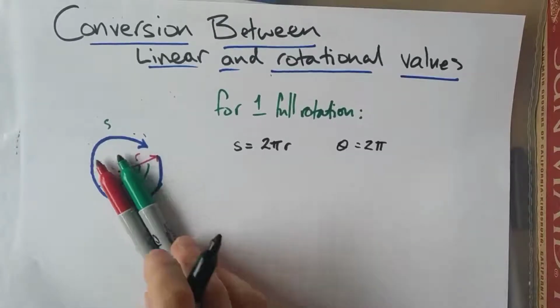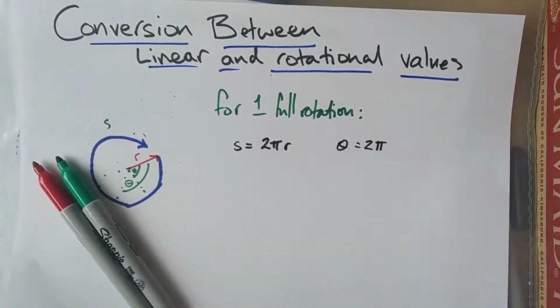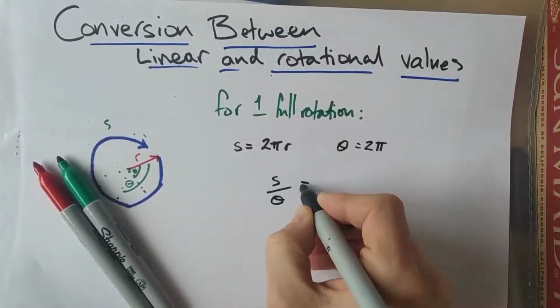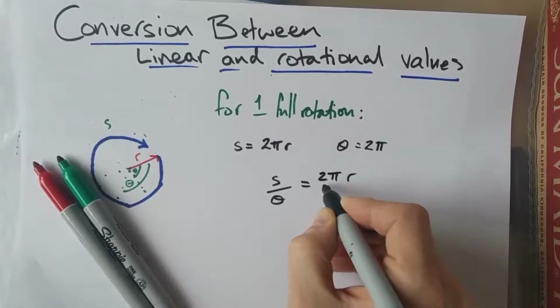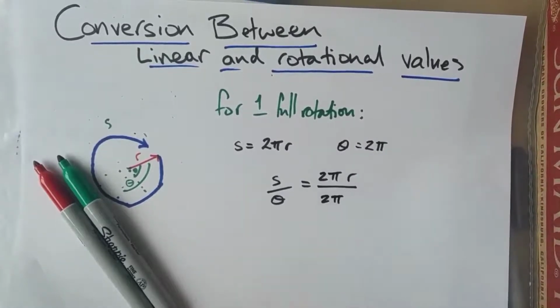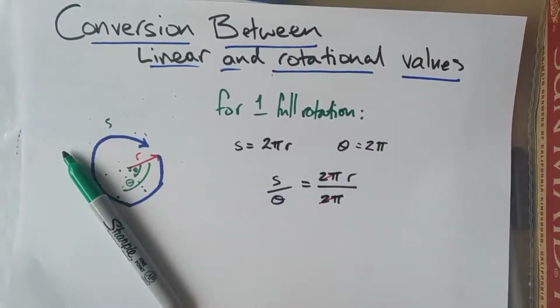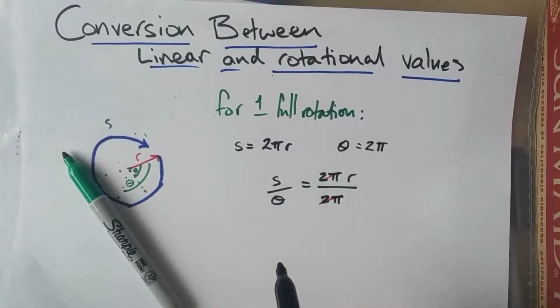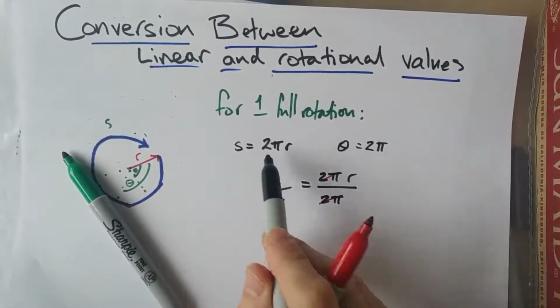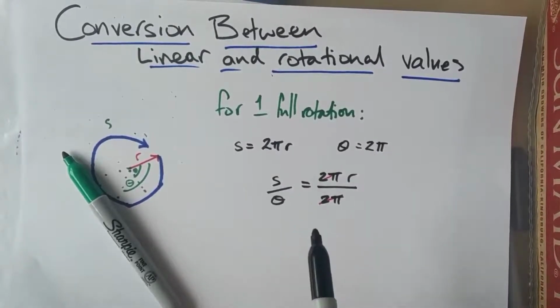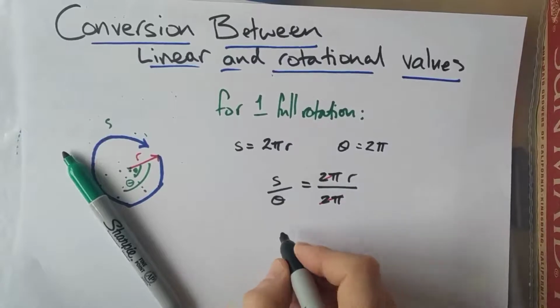So in order for me to combine them, I can just divide the two by each other. So s divided by theta is 2 pi r divided by 2 pi, which is lovely because we've got some cancellation to do, and the 2 pi's disappear. This is why radians are great, because when you actually come to use them, you can very often cancel them out and you're going to get a simpler relationship. If you were using degrees, you'd still have a factor of pi in there, which we no longer have. So just rearranging this to be slightly tidier.